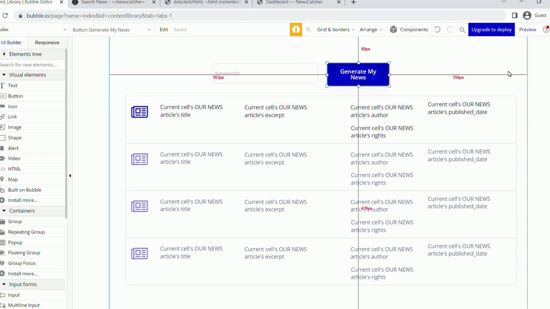And if you ever need to write a white paper or something, you can get all kinds of news from Newscatcher using Bubble and some parameters. And I hope you enjoyed this tutorial, and stay tuned for part 2.